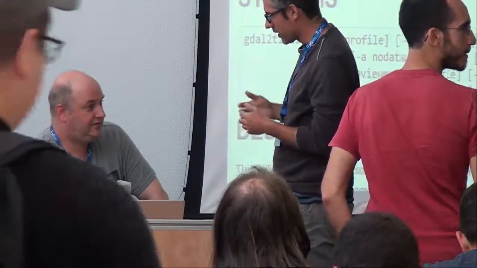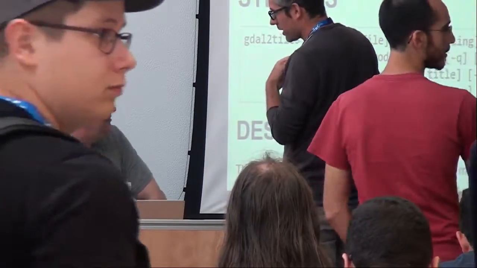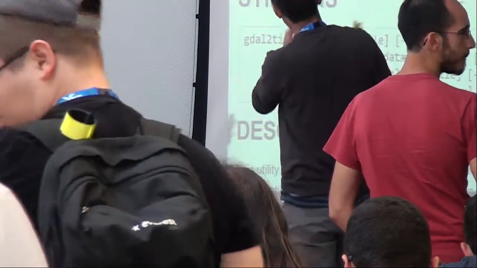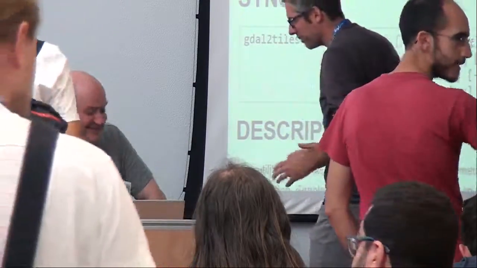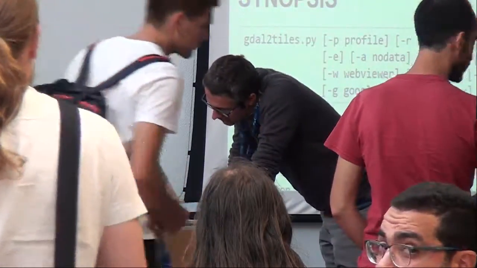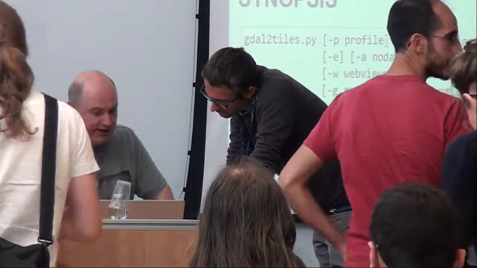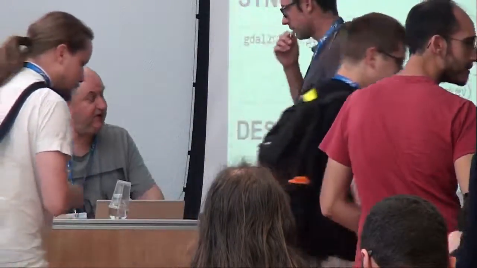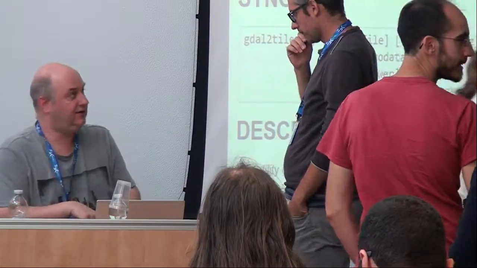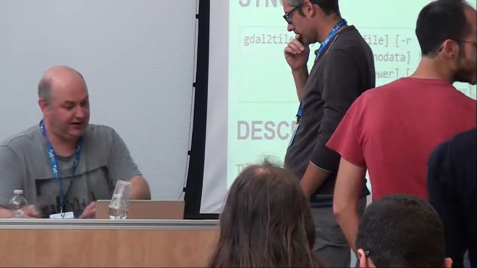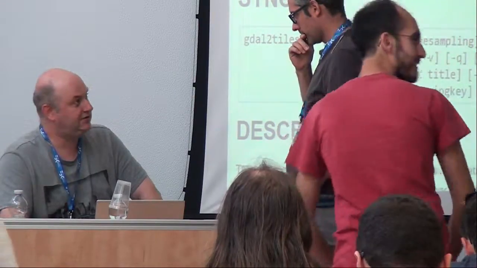There's a lot of nice things, but the main work I do is in Python, so I was switching everything to Python. I want to see how complex it is. So GDAL2Tiles is also a Python script where you can create tiles from raster. So if you have any raster data with georeference, you can just create tiles in the Mercator projection. And then you can embed this to the map.